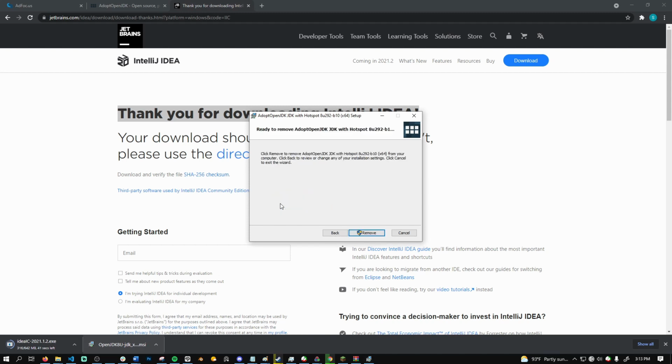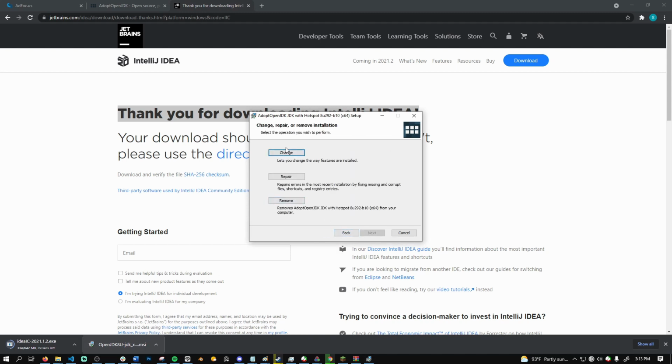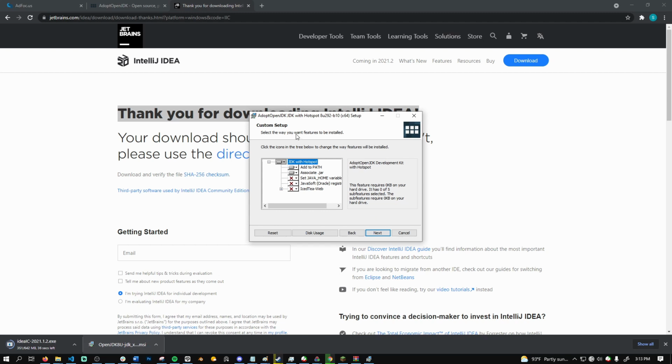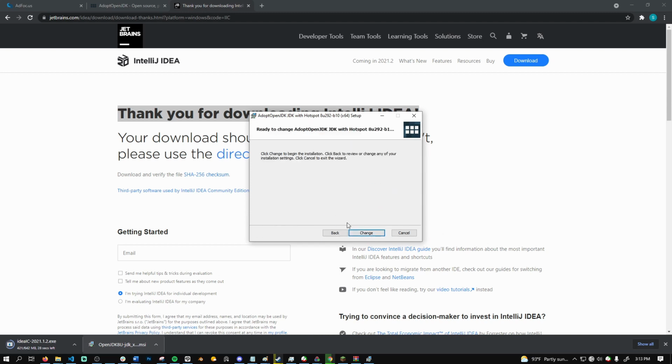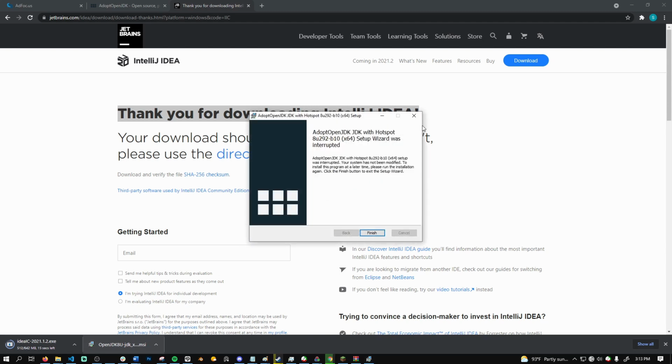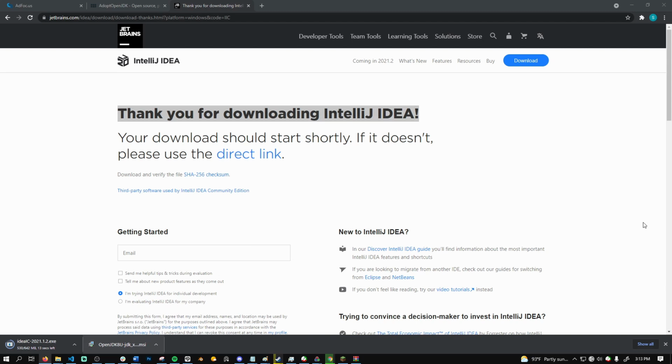If I wanted to remove it, I could do change. It'll pop up with something like this, asking which features you want to be installed. It's going to say JDK. Just leave everything on default, click next, and then it'll hit change, or for you, it'll say install to begin the installation. I'm going to cancel that because I already have it installed. And then it'll say finish.